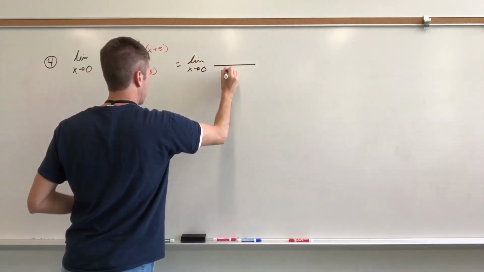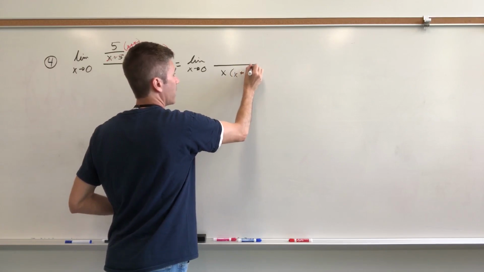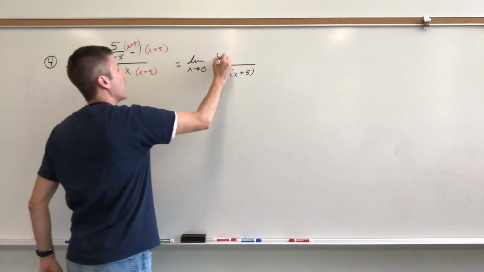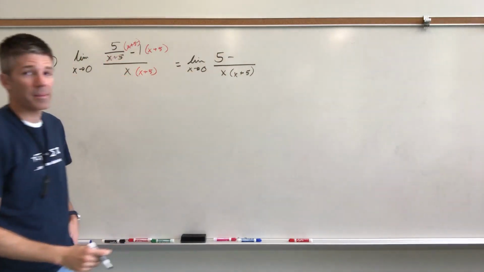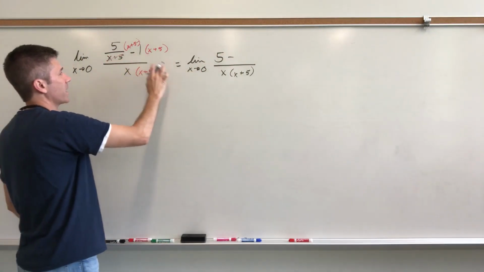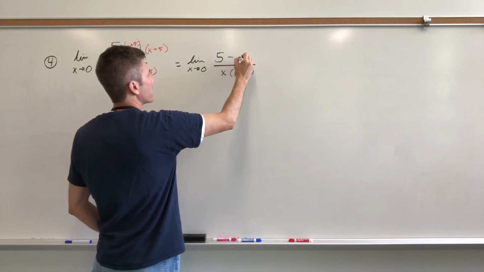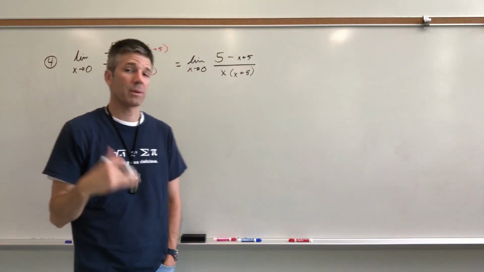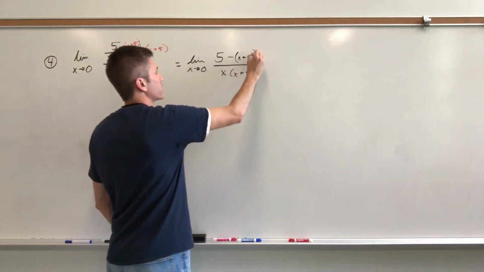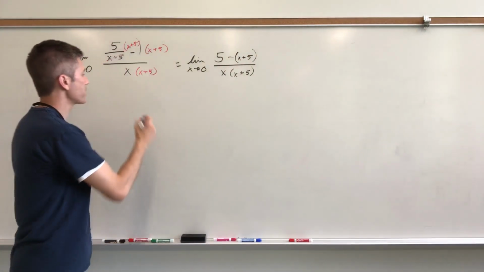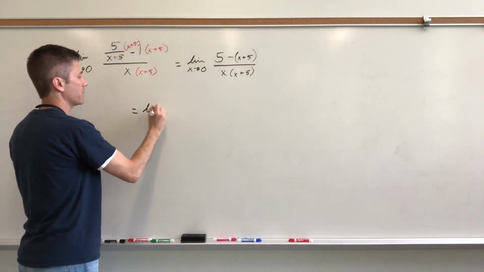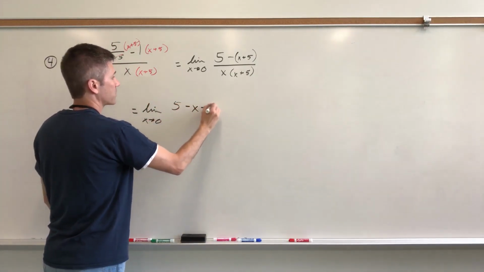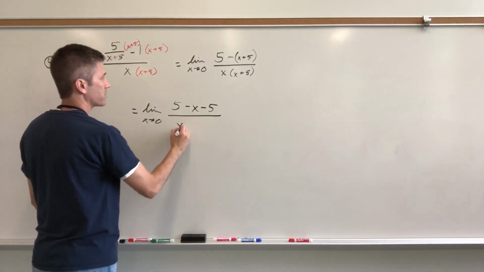All right, my denominator is x and x plus 5. My numerator is 5 minus, okay, I might be tempted to say 5 minus 1 times that'd be 5 x plus 5. That's wrong, okay? I see it a lot, even in this level of mathematics, people make that mistake. So just be careful, you're subtracting the whole thing. Just saying. The limit as x approaches 0, 5 minus x minus 5. Feel free to go ahead and do that. Skip this step if you like.